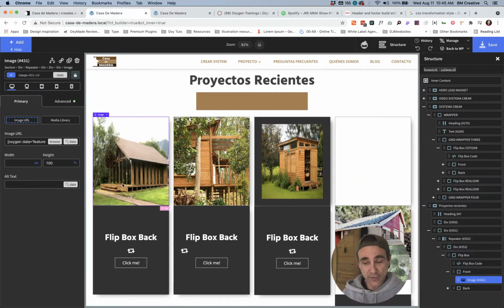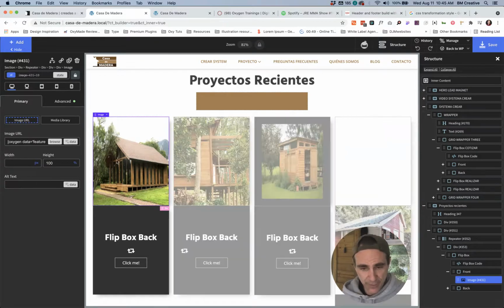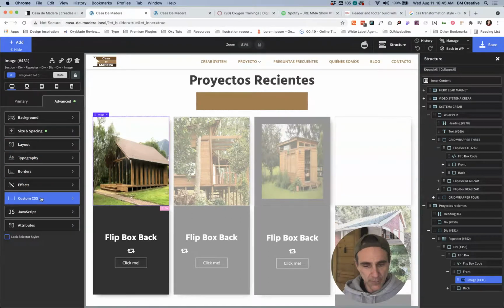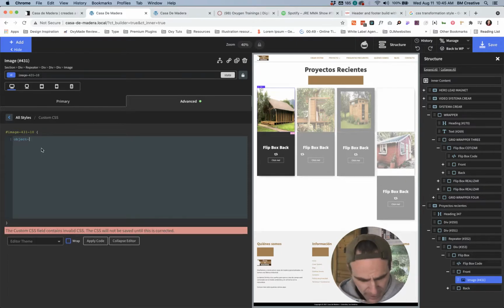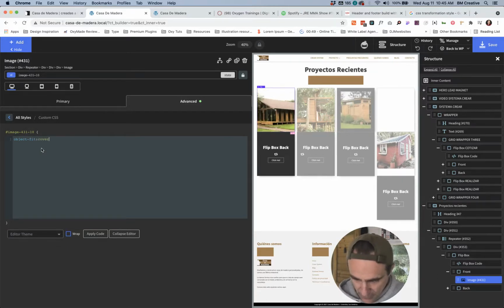Now, if you notice, it's looking squished. It looks terrible. There is a trick for that. I can fix that right away. What we do here is come over to the custom CSS for this particular widget. We're adding the CSS to the ID of this widget. So we type object-fit: cover, and you see that pops right into place.